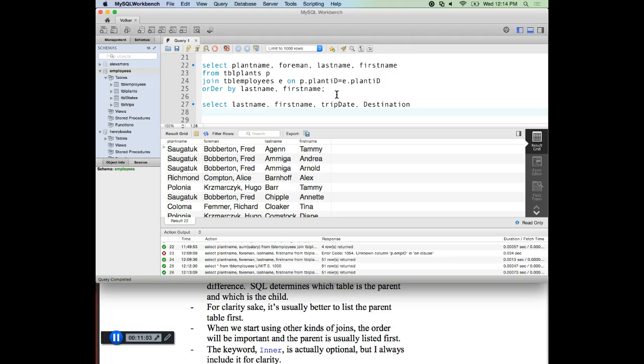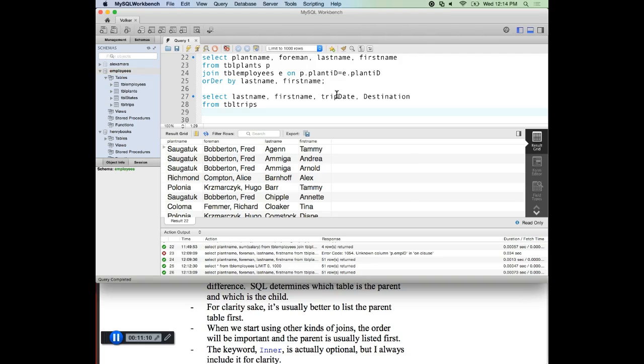Just to show you that we can link these backwards, I'm going to say from TBL trips, join, and by the way, we forgot the alias. I know I'm using an on, so I'm going to put an alias in here.